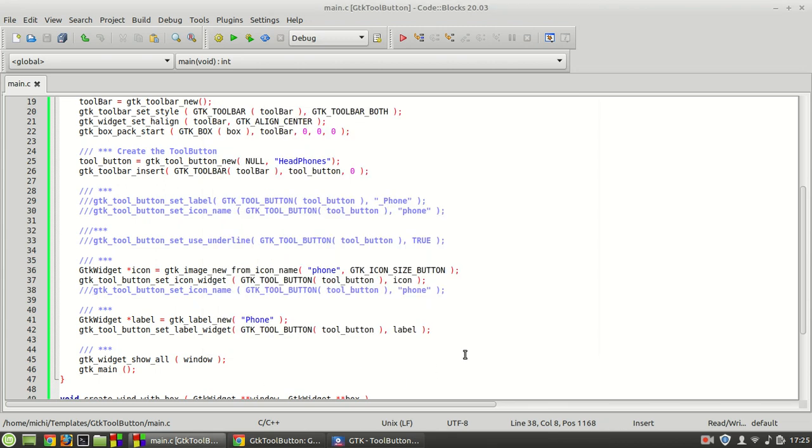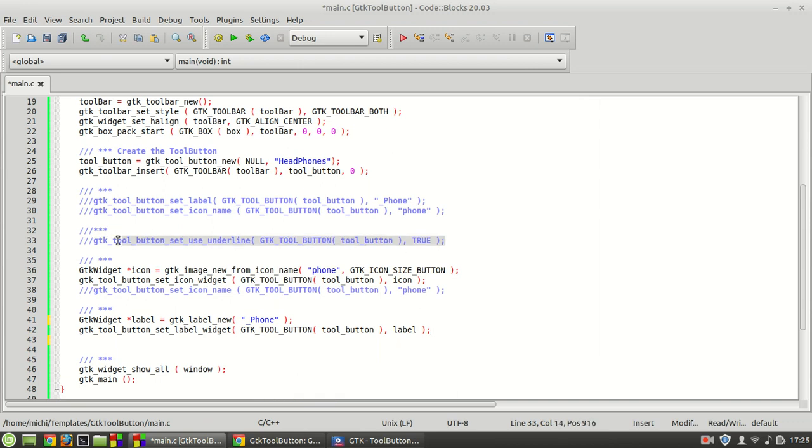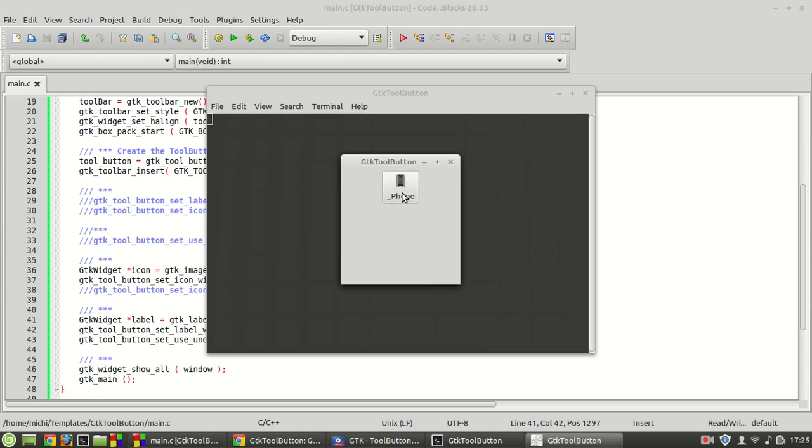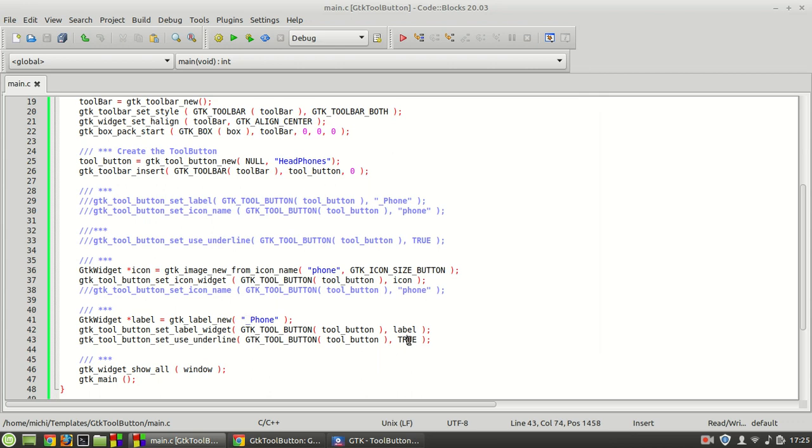Okay. So now we have basically a phone and a phone icon, which is fine. Now let me show you something. Let me put an underscore in front of this label, and then I'm going to call this function right here. At this point, because we put an underscore in front of our label and we are setting use underline to true, when I compile it and run it, I was expecting, maybe you as well, that once you press Alt, you have a mnemonic, but no, instead you have this line, which means this function does nothing.